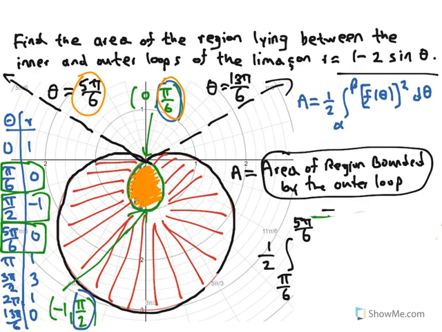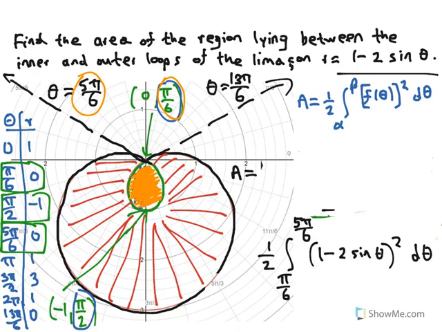And what is the polar equation for the curve that we're looking at? It's 1 minus 2 times sine theta. So we have 1 minus 2 sine theta, and we have to square it, and you have integration with respect to theta. Now we have to write the definite integral for the area of the region bounded by the outer loop. So let's go ahead and do that over here. And of course you have to subtract those two to get the area that you really want, which is the area of the region lying between the inner and the outer loops, shown in red in my diagram.